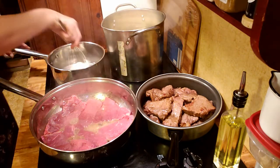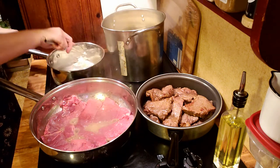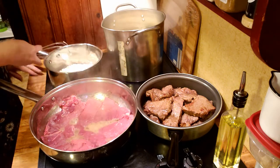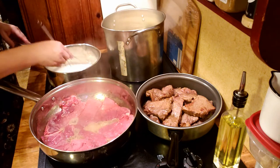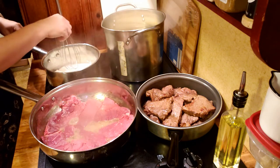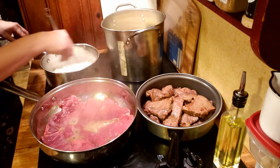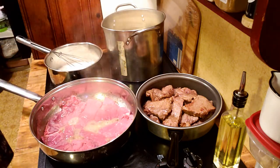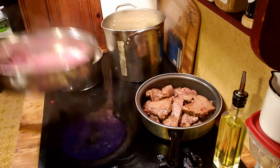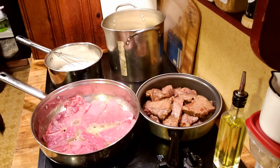And we gotta get this to come to a simmer. So I'll go ahead and just use my whisk to make a mess first off. And then just kinda get that to a simmer and then we'll move forward. I'm going to attempt to fold that up and we can just not light our towel on fire with that done.